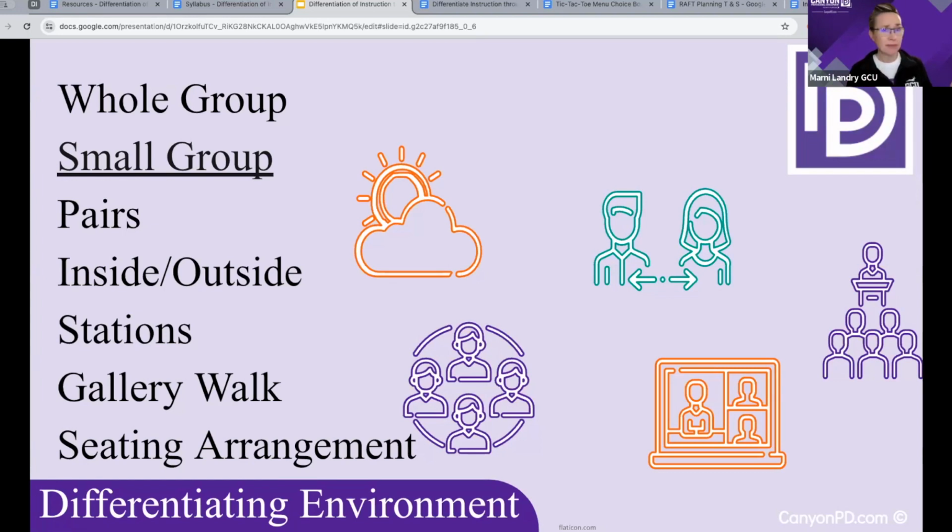Other ways are just moving where the instruction is taking place. Can you go outside ever for instructional time? Do you have stations? Can you set up stations that students can visit to acquire content? That's just using whatever way you normally deliver it, but let them move around to it. Do you adjust your seating arrangement depending on your instructional goals? So differentiating environment has to do with physical location and who students are interacting with. I want you to think, what is one new learning environment you could incorporate this week? What's an easy one for you?